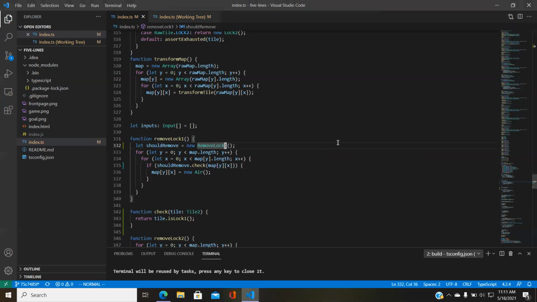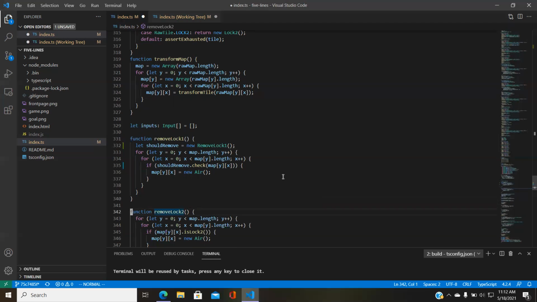So remove lock one now is using this strategy, which is using an interface. So now I can get rid of this check function here because nobody calls it.